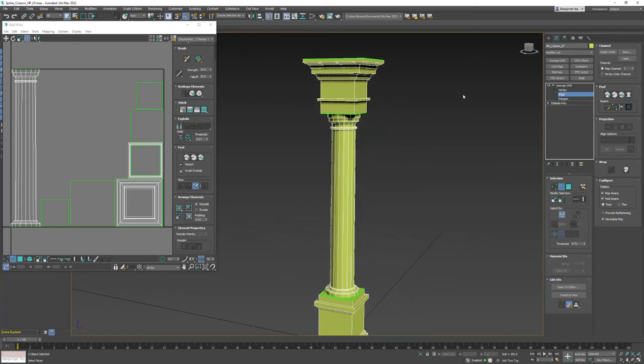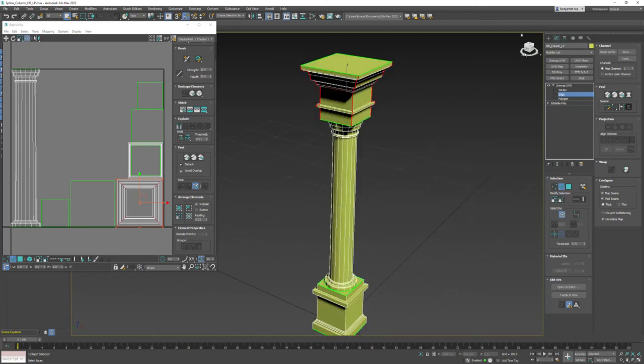I'm going to go into edge and click on one of these edges here on the top part, and grab a ring so it goes all the way around, and then Loop. You'll notice that the loop continues all the way along until it reaches an intersection that has more or less than 4 edges, right? So it stops right at the corners. What I'm going to do here is come over to this Peel rollout, not the one in Edit UVs, but the one in the modifier stack. And I'm just going to use this option, the third one over, under Seams, to convert edge selection.